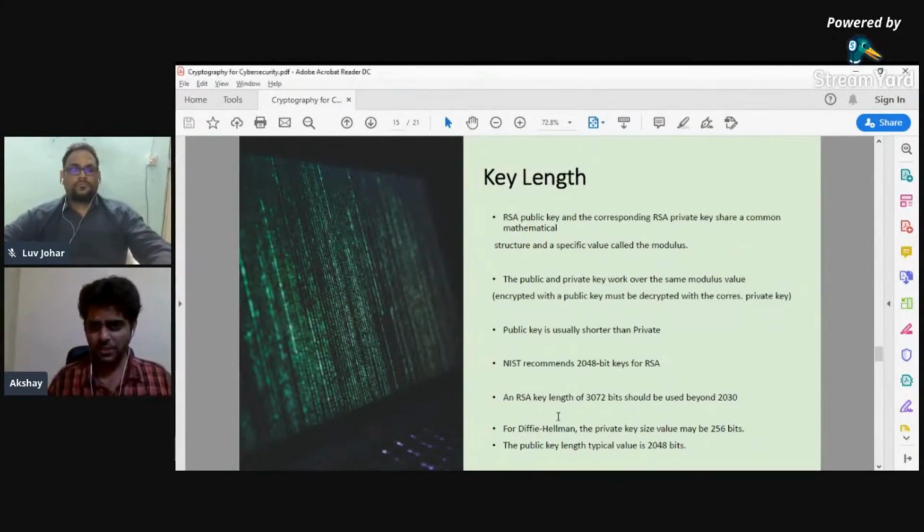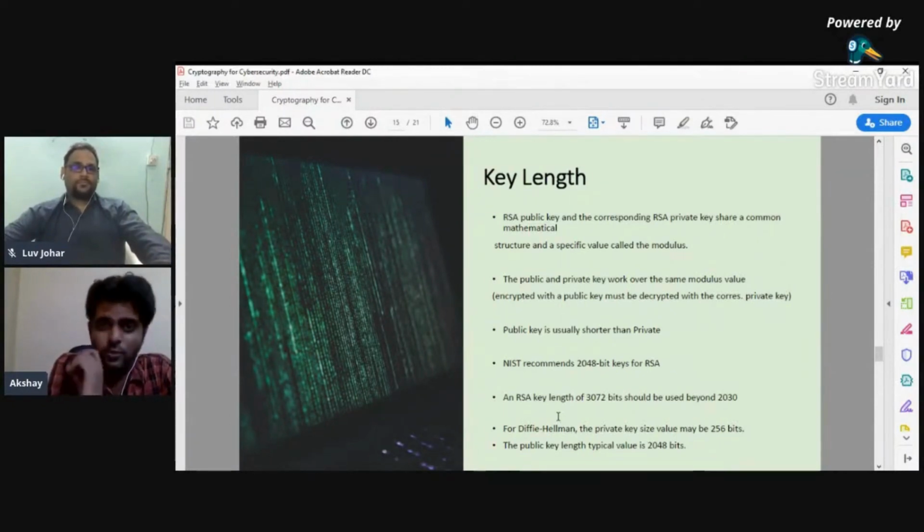What we are essentially saying is that the public key and the private key are derived from the same function. I have written all these jargons to give you an understanding that this mathematical function has something called a modulus. You don't need to understand more than this as a practitioner. If you want to know more, there's a whole mathematical equation and specification for RSA, so you can go ahead and read that. I'm not going to cover it here.